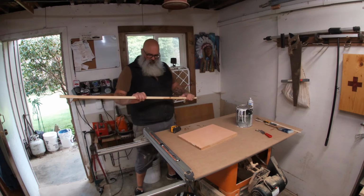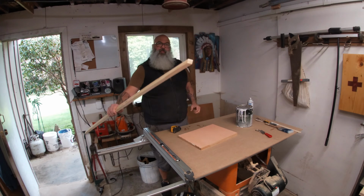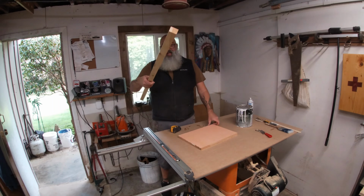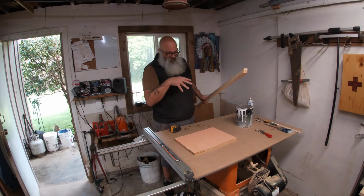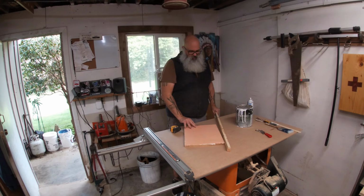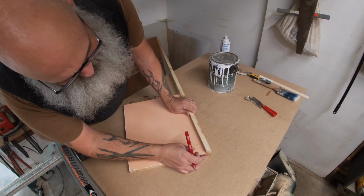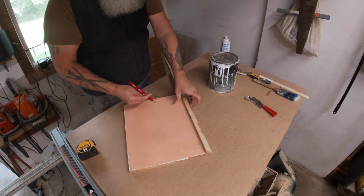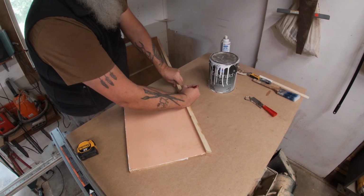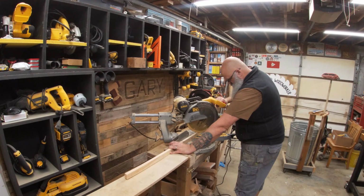So I found a 1x2, I guess. It's 3/4 inches by 1 1/2, and it has a bevel on it already. I'm assuming I used this when I did my cat perch video. This is going to be the same exact thing as the window cat perch video. Since it already has a bevel, I'll line it up here. I'll mark here where the next bevel is going to go, and I'm going to cut a 45-degree angle this way, and then I'll take this bevel and do a flat end on either side.